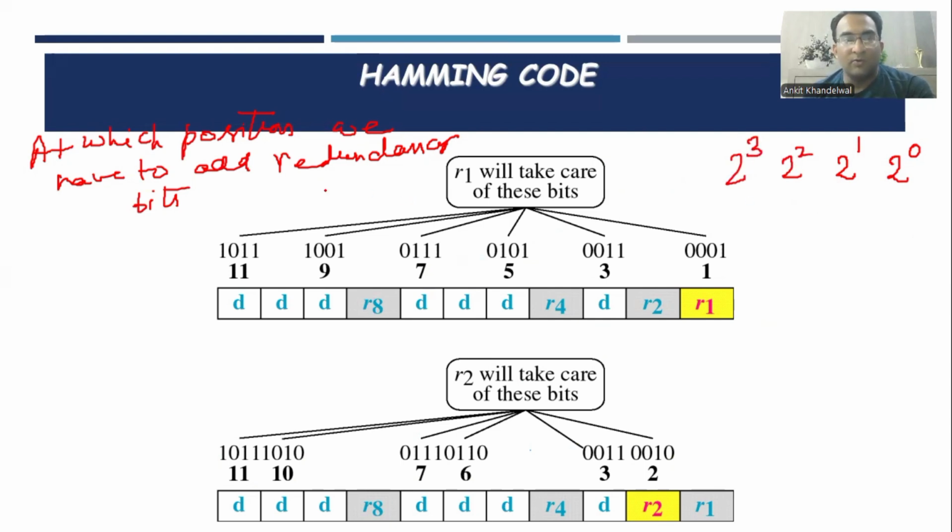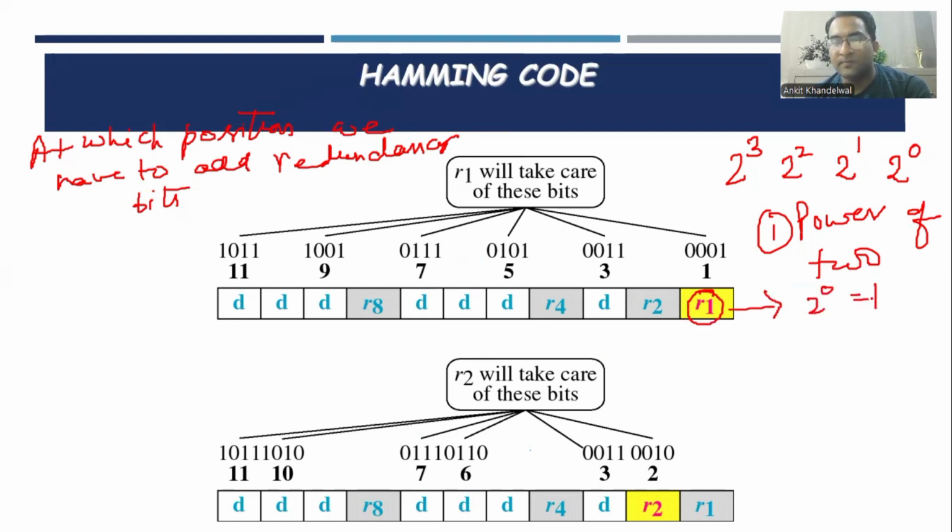How are we going to add the redundancy bits in the data? That is on the basis of powers of 2. The redundancy bit R1 is added at position 2 to the power 0, which equals 1, so it is added at bit number 1. The position of the R2 bit is 2 to the power 1, that is bit position 2.